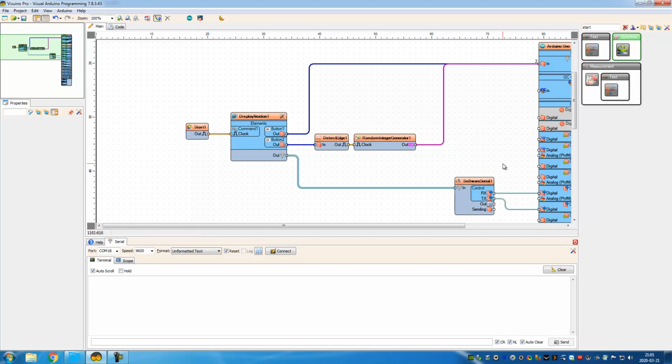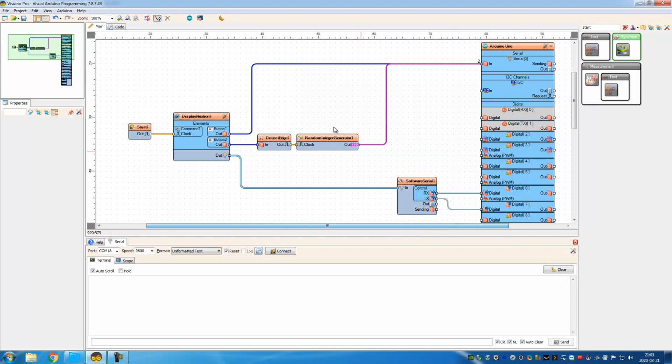If you're using another board and not the Uno, let's say you're using an ESP based board, then you might need to do another setup, because when I connect the Arduino Uno now, I have this checkbox reset. That means as soon as I press connect, it's going to restart the Arduino board and start the script from scratch.